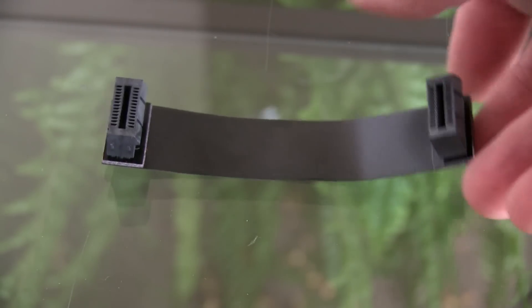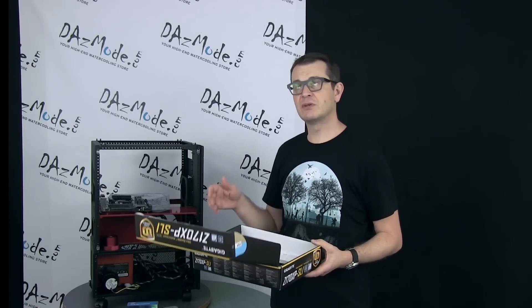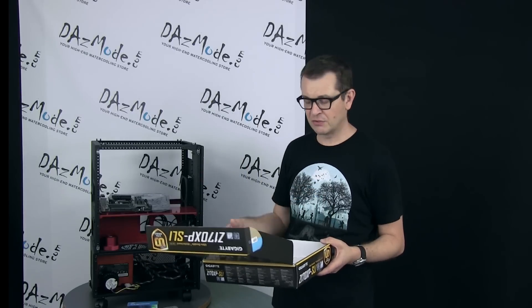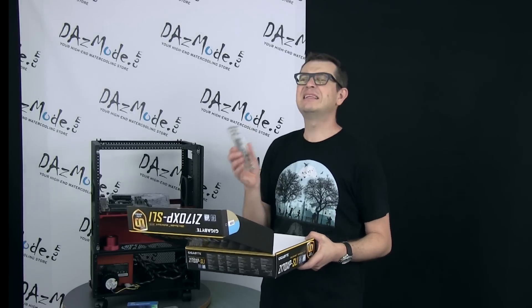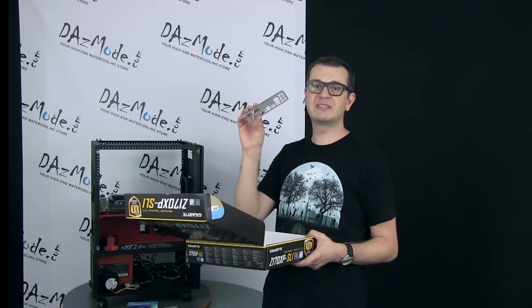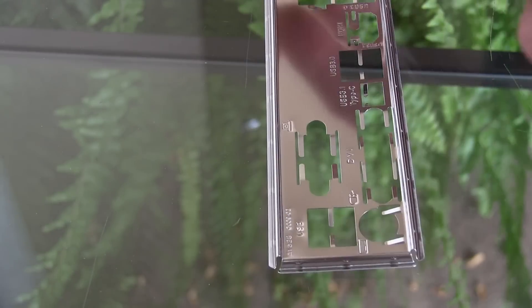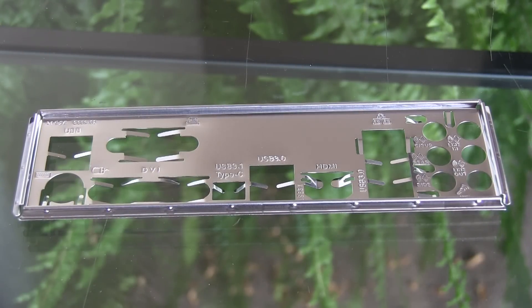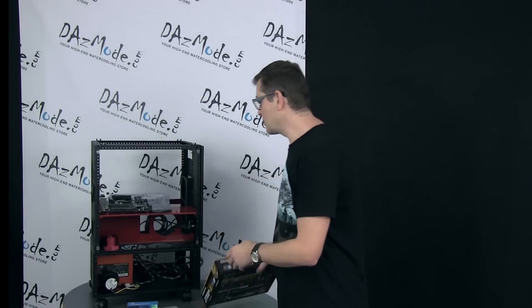There are also a few CD-ROMs and a manual. I'm surprised it still provides a CD-ROM because a lot of manufacturers recently just give you nothing — you go online and download what you need. One thing that is a little disappointing is the IO shield is an absolutely bare, simple silver piece without even any black labeling, which probably costs one cent to add. Other than that, it gives you all you need.